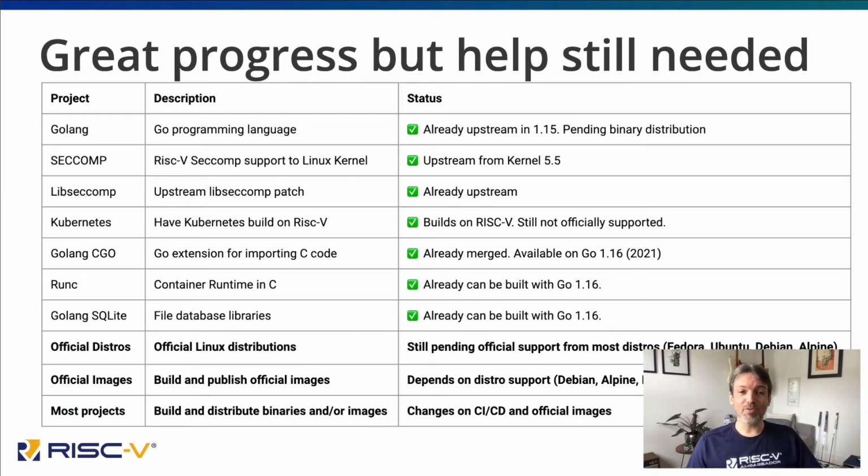We've made a lot of progress recently. Most of the components are already upstream, but we still have a lot to do, mostly focusing on the official distros, having both official distribution of the packages and also the official images for these distributions, mostly Fedora, Ubuntu, Debian, and Alpine. Debian recently released their images for the not totally supported version, and we are already working on Fedora distributions. Also, we have a lot of projects that need to start being built by default for RISC-V. And it's a job that will be done after the images for the distributions are partly done.